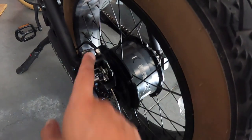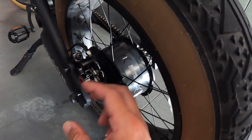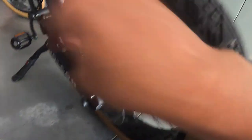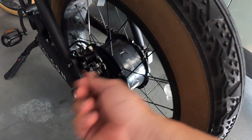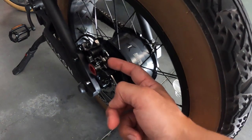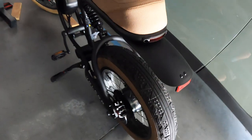To adjust the caliper you loosen these nuts and play around with the alignment. These bolts, when removed, take off the caliper — that's how you get to the brake pads. Along with a cotter pin, the kit that comes with the brakes includes everything new: the cotter pin and the little sleeve that aligns them.